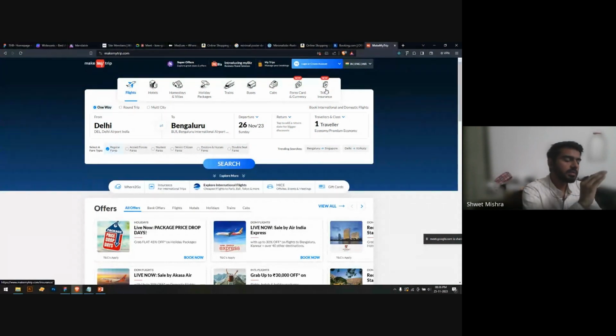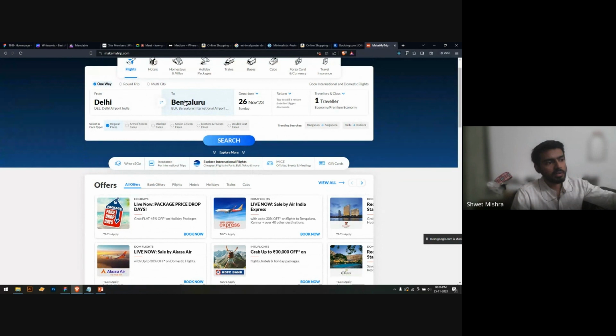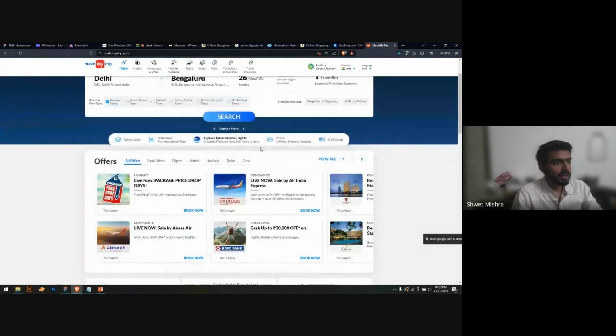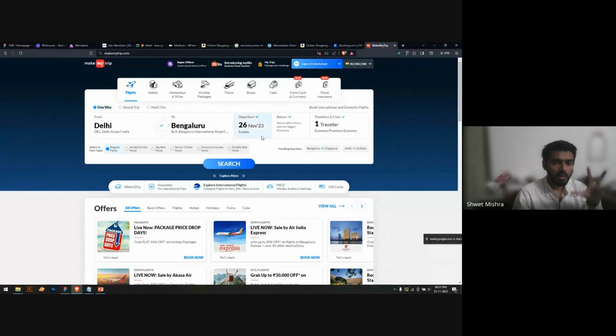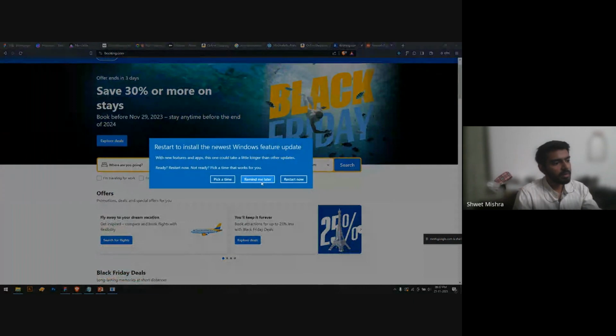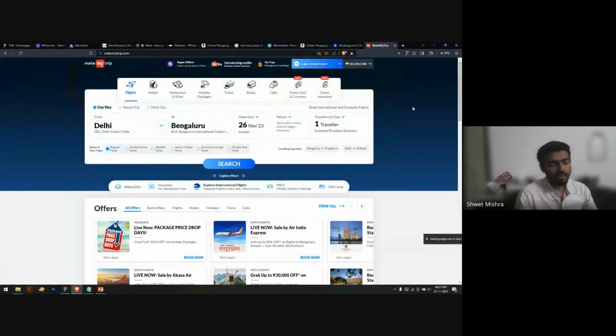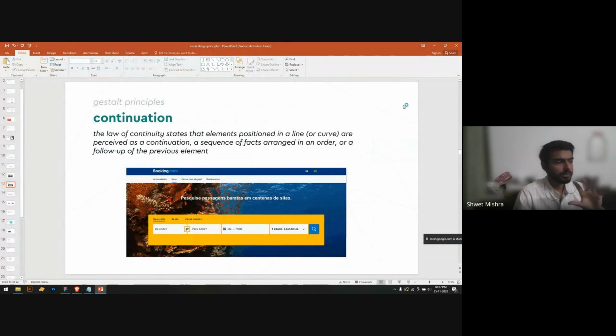Because these are similar information and must-have information, if you arrange them in a continuous fashion, then it is easier for the user to add. If I only take from and to above, and then after a space, I take departure and then return, it is not a good experience, right? So you can continuously add all the information without any hindrance in between. So that is a good arrangement, right? When you have to take a form, or anything to output, where there is a must-have input of multiple things, then continuation is used. This is how Booking.com and Make My Trip have leveraged this principle of continuation.